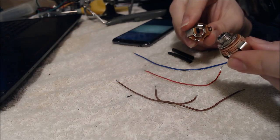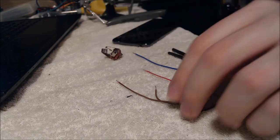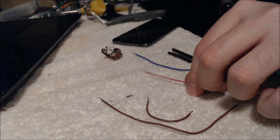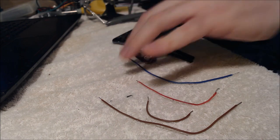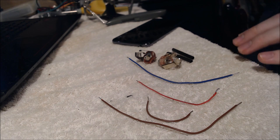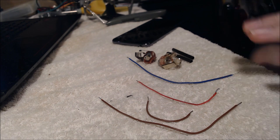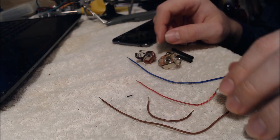Alright, so aside from your actual jacks here, what you're going to need is some wires. So I've just prepared the specific wires that we're going to need to wire up these two jacks together. Additionally, we will have the wires running from the rest of the circuitry in the bass, but I'll get to those later. We'll work on these few wires here.